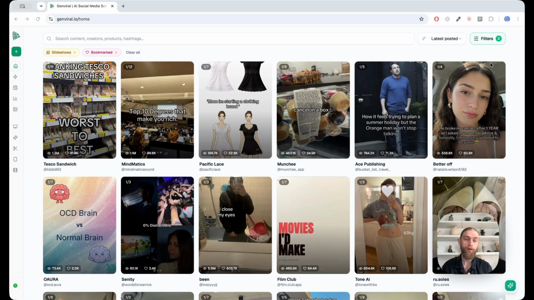So in today's video, I figured I'll walk you through 7 slideshow formats that you can adopt to promote your app or e-commerce product. For those of you who don't know, slideshows on TikTok have been one of the most popular marketing formats in recent years, largely because they are very easy and cheap to produce, because obviously it's just images. You can pick them from places like Pinterest or have them generated with AI.